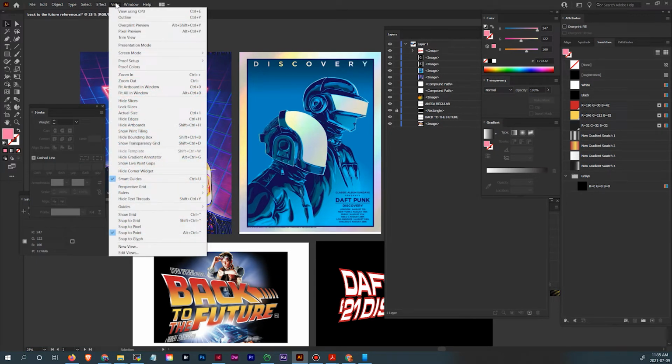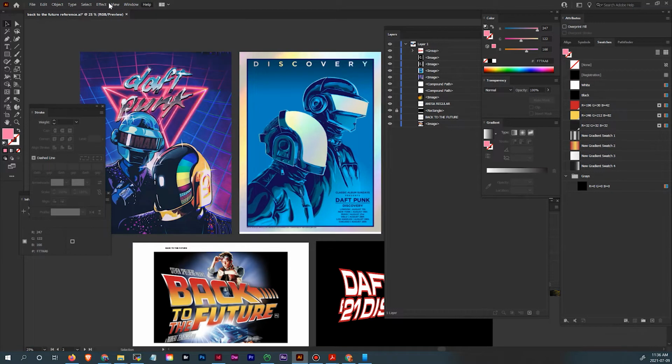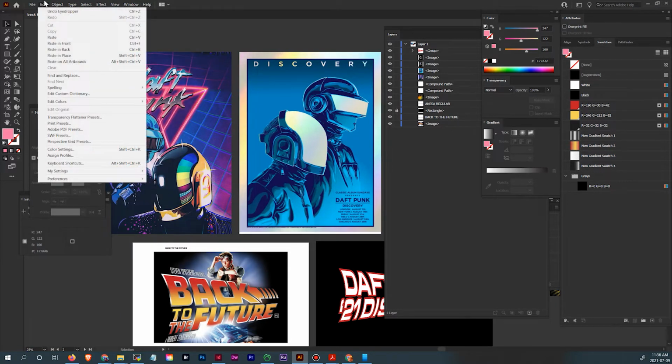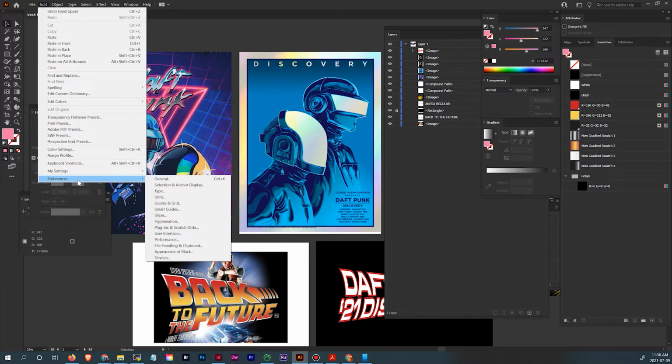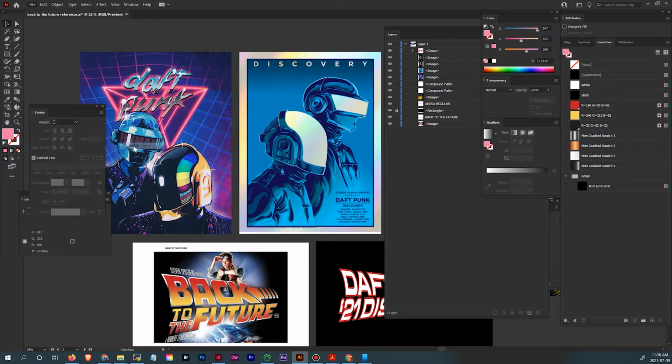There it is. Could have sworn it was directly under here, document color mode, but maybe you got a page setup or something. There it is. File, document color mode, CMYK.